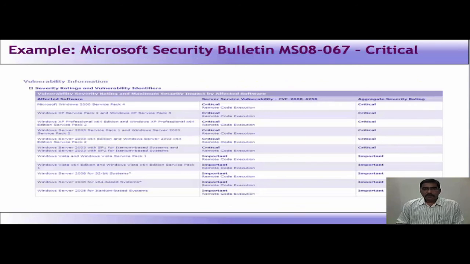This is an example of a Microsoft security bulletin where the vulnerabilities are listed. You can see it is critical remote code execution, critical remote code execution, important remote code execution, etc. Then aggregate severity rating, critical, important. So the security bulletin looks like this.